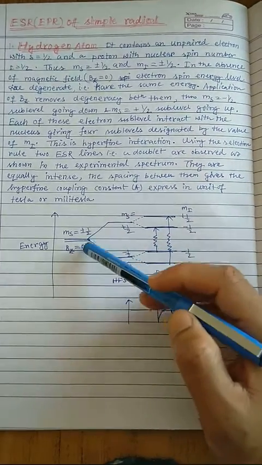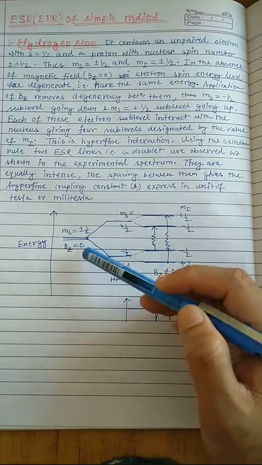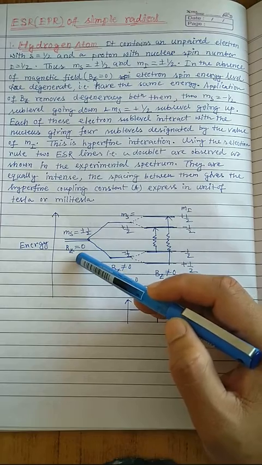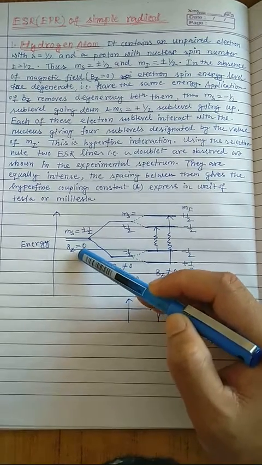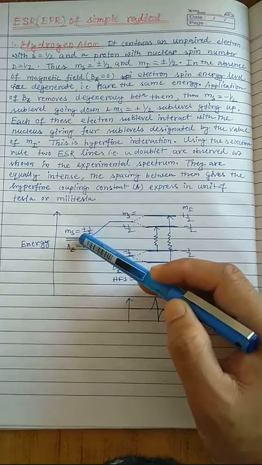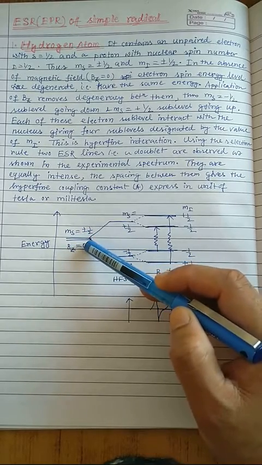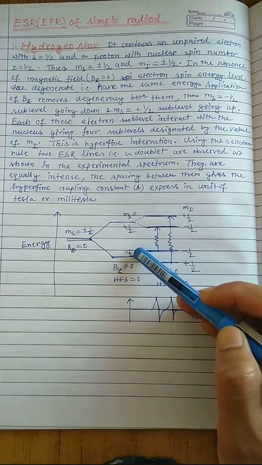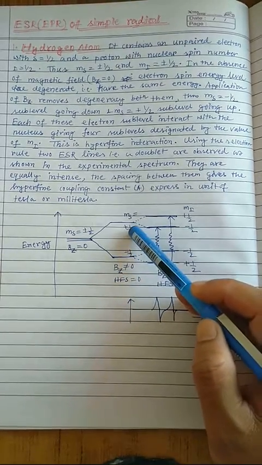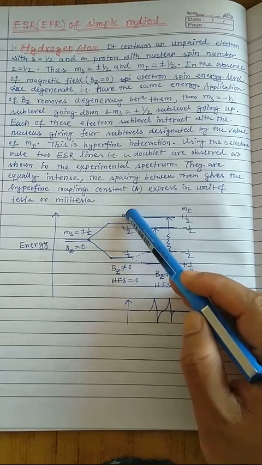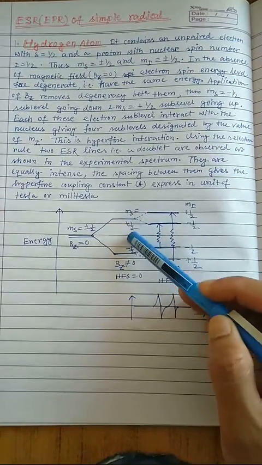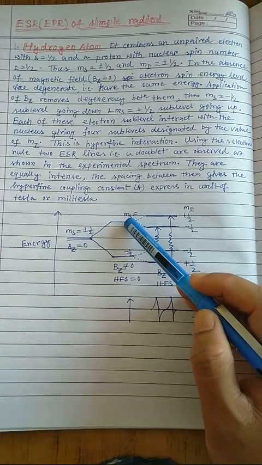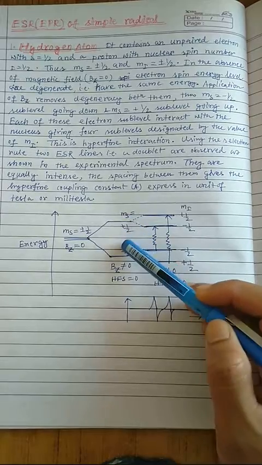So here is the diagram for this species, the hydrogen atom. When Bz equal to 0, the two spin state energy levels are the same, that is ms equal to plus or minus half. They have the same energy, that is, degenerate. And when you apply the magnetic field, when Bz is not equal to 0, the minus half state goes down and the plus half state goes up. This is called the spin splitting or fine splitting. This happens in the presence of the applied magnetic field, and is also called the Zeeman splitting.